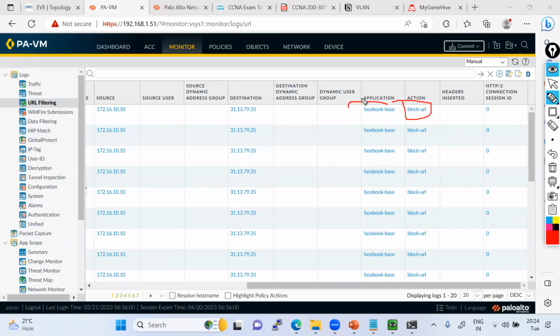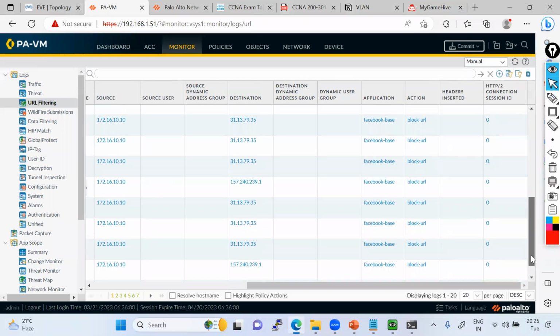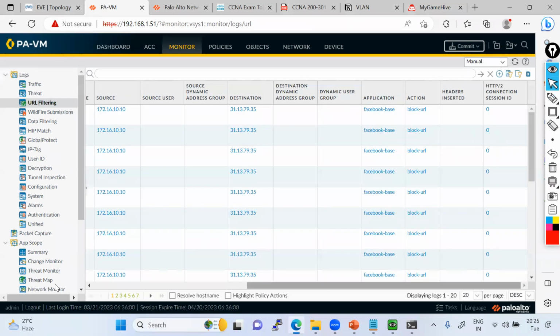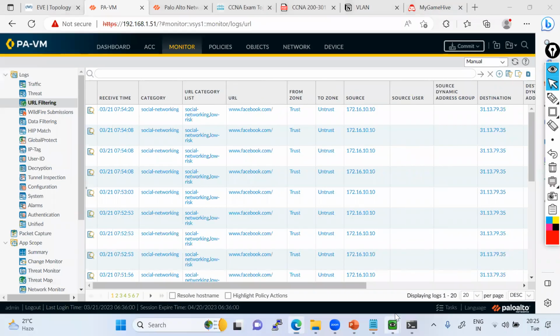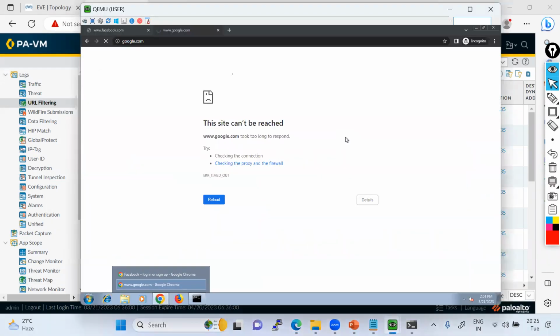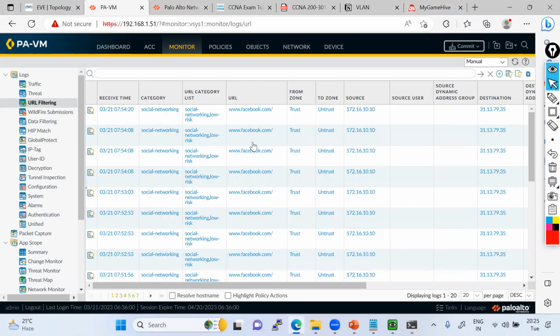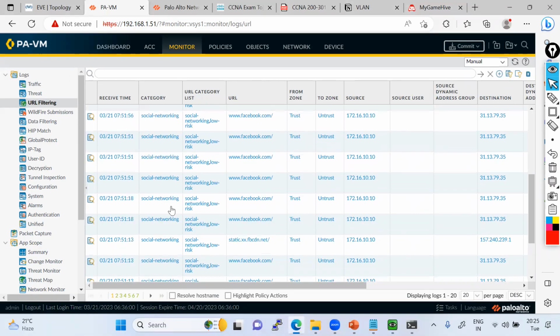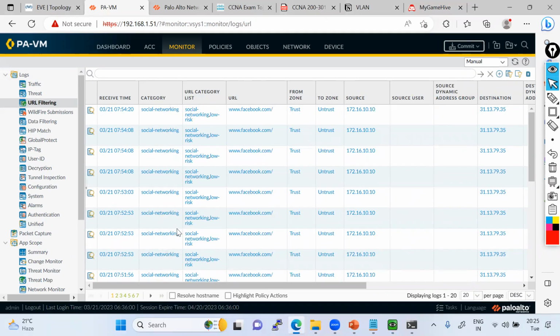It is application-based Facebook, and it is not allowed. So we have proof my URL is getting blocked as per the firewall setting, and it is not going to be accessed anymore. This is how you can demonstrate and check different parameters. Google will open, there is some internet issue, but you can see Facebook social networking is completely blocked, and we have all logs for it.